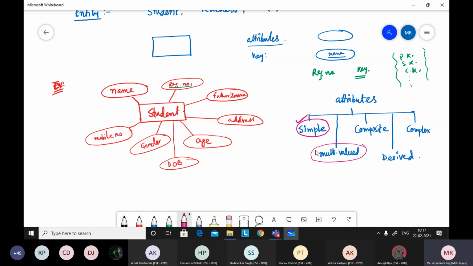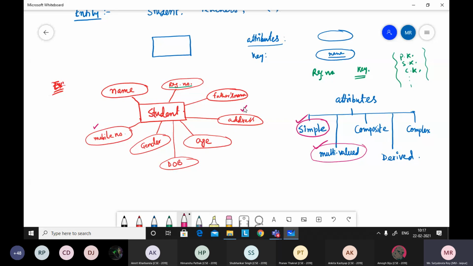Multi-valued attribute. What is multi-valued attribute? Multi-valued attributes are those attributes that can have more than one value. Among all these attributes, which of these can be multi-valued attributes? Mobile number. Yeah, mobile number can be a multi-valued attribute, rightly said. Maybe address, depending on permanent or current address. Yes, correct.